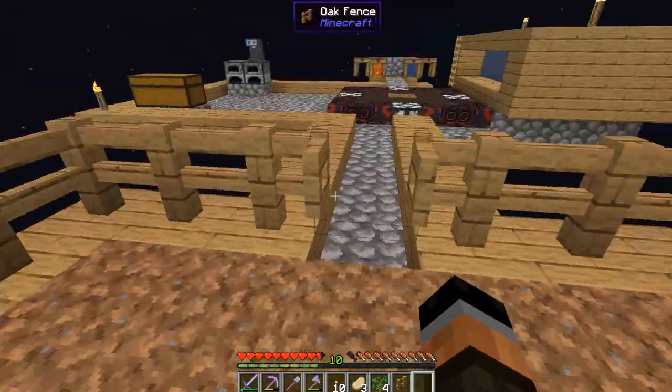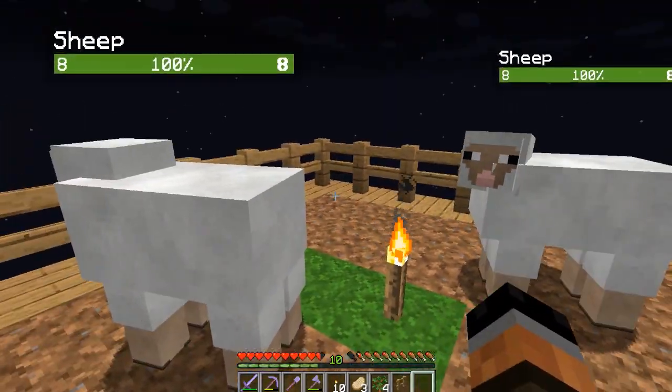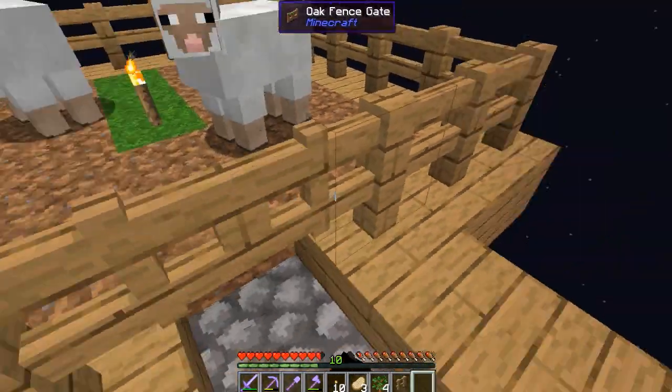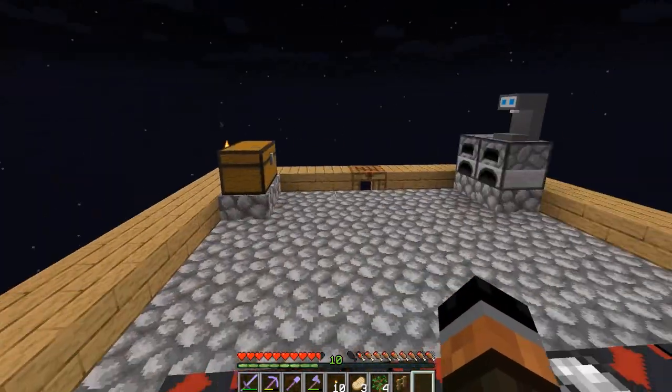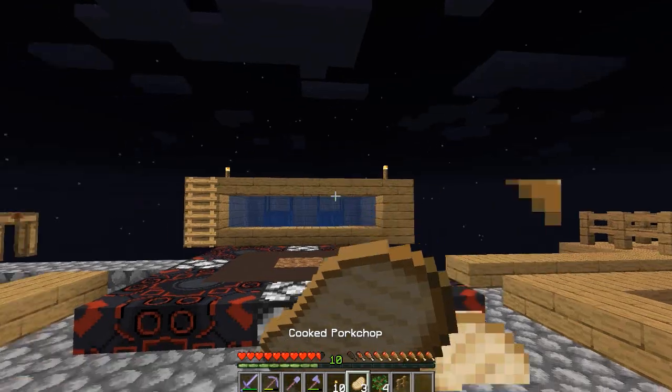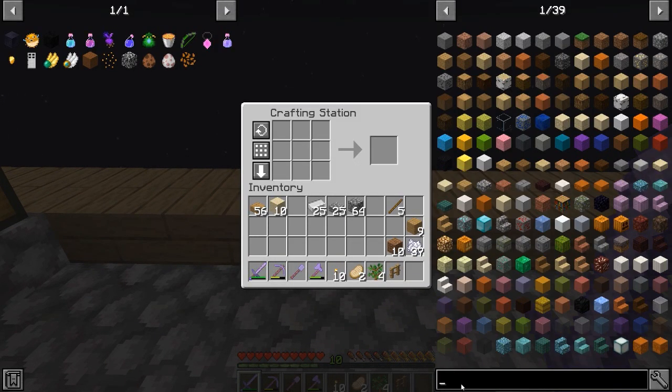Now we have ourselves a nice little sheep pen, and we're gonna have to start also worrying about growing ourselves a little bit of wheat to get these guys bred as well. I'm assuming we are gonna need some wool, so I am gonna probably make some shears at some point, but let's go get our strainers up and running yet again by making some more stuff for our strainers.